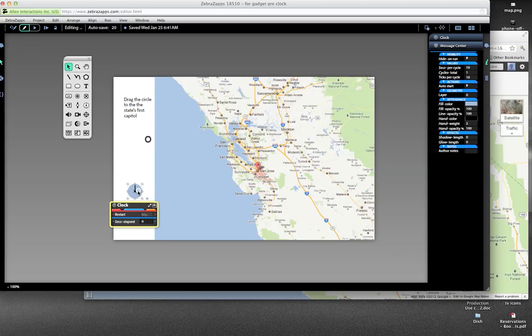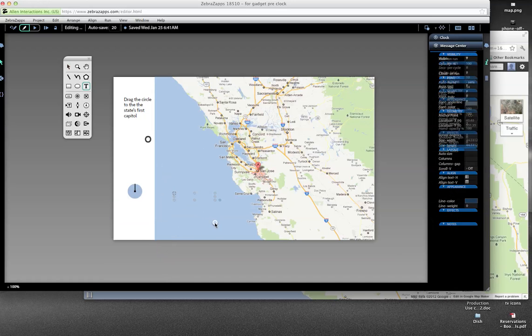You can put it off screen or off stage, or you can leave it on stage. You'll see what it looks like on stage. What we want to do here is say values. We're going to give our users 8 seconds. And if they don't answer in 8 seconds, something's going to happen. The thing that's going to happen is we're going to display some text. So I'm going to make a new text item, drag it out here.